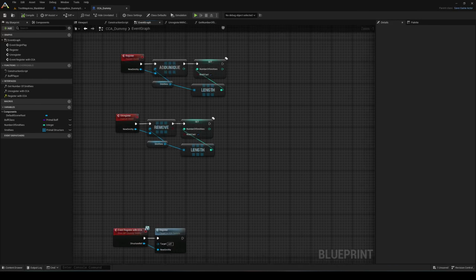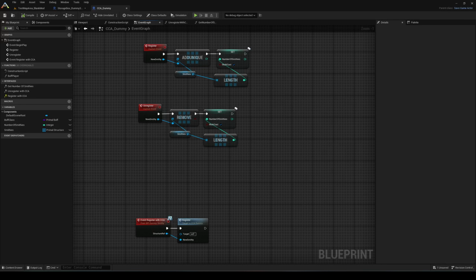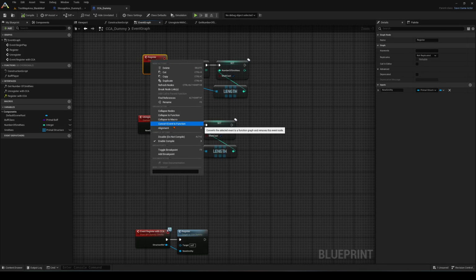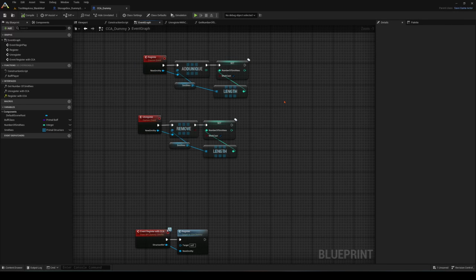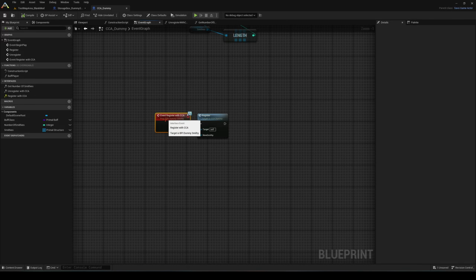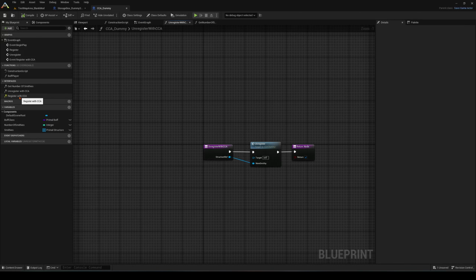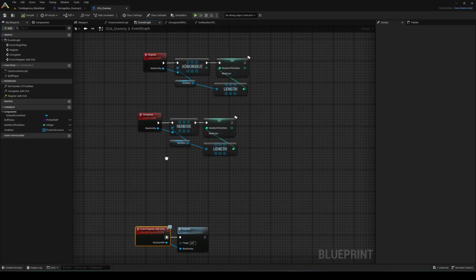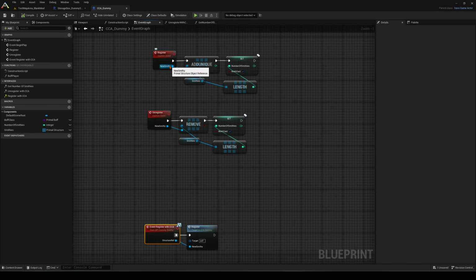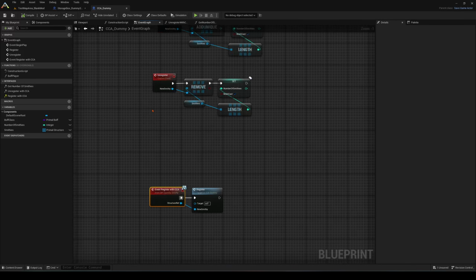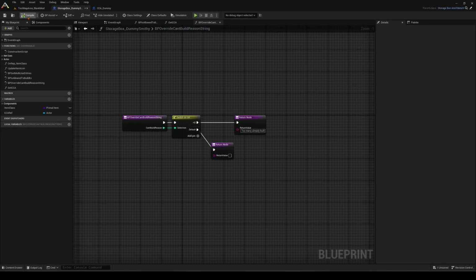The CCA only has a couple of events, which honestly, you could turn into functions and get them off the graph. That's fine too. You could also change this one in your blueprint interface so that it has a return value, and it will appear with the unregister event on the left side rather than on the graph, like this. Register adds a reference to the structure into the array and updates the count. Unregister removes a reference and updates the count. That's basically all it does.